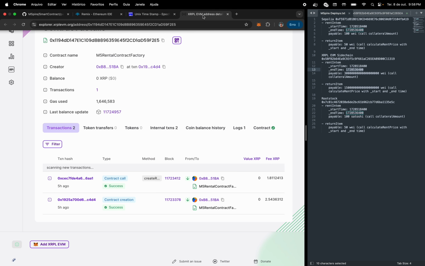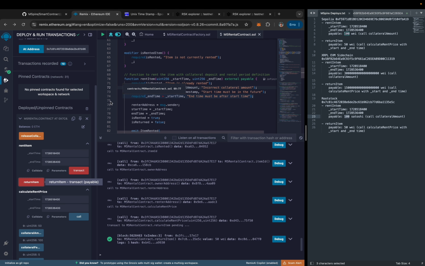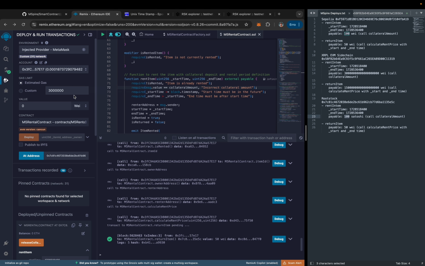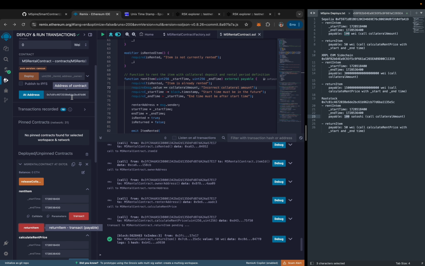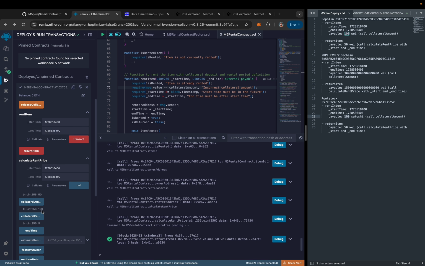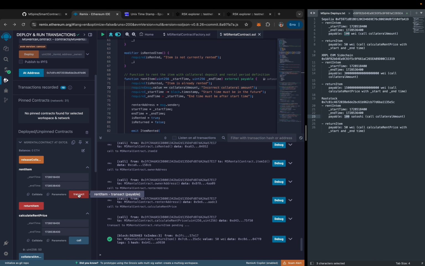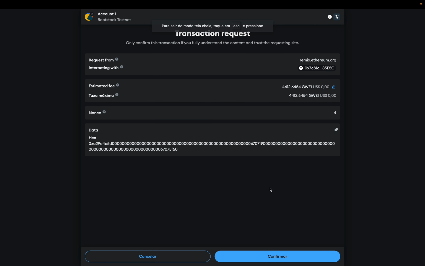So let's do the same using the Rootstock blockchain. For Rootstock, we're going to use Remix. It's the same process. We are going to rent an item. This is the start time, this is the end time, and the collateral amount is 100 satoshis. So we're going to input it here and then transact.